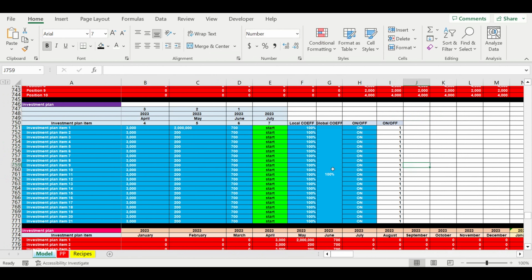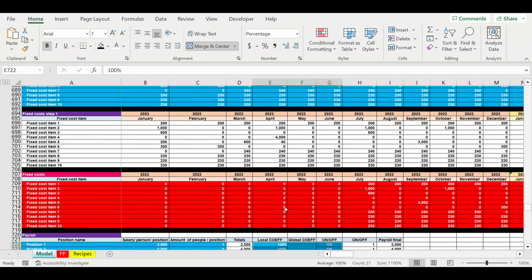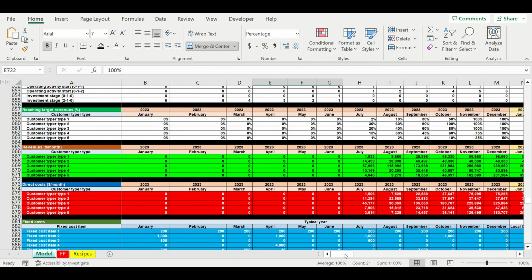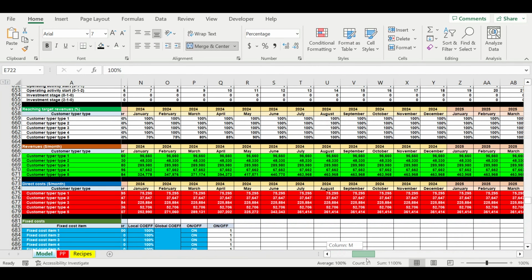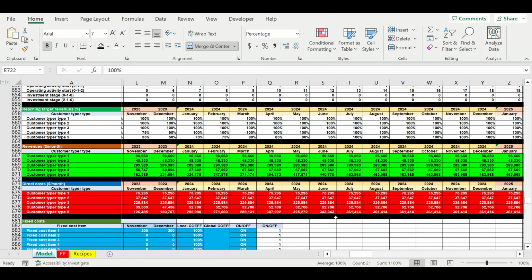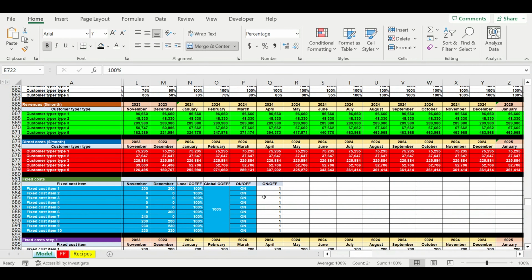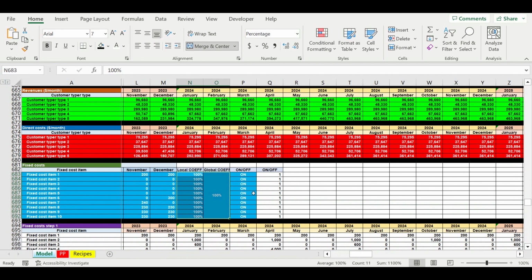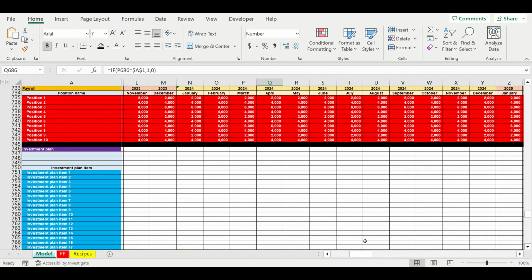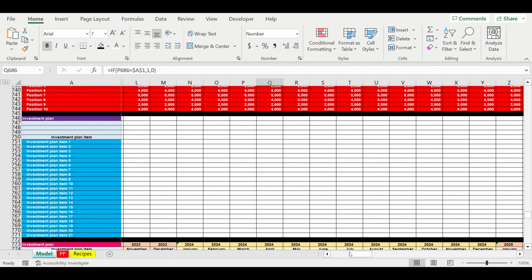So that's why we need all these coefficients, because we will not be playing with the inputs themselves. We will be playing with all these coefficients. So this will be very convenient for you. So today I was showing you how we can calculate the net present value and discounted payback period.